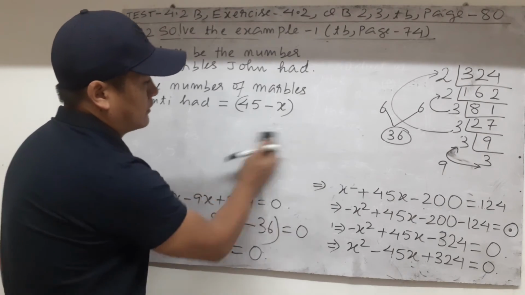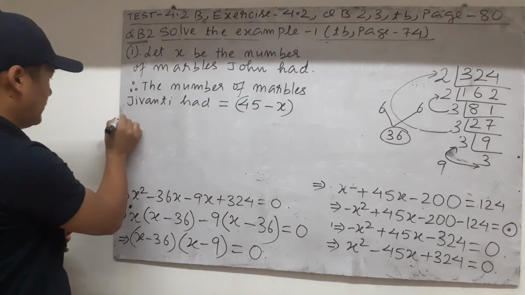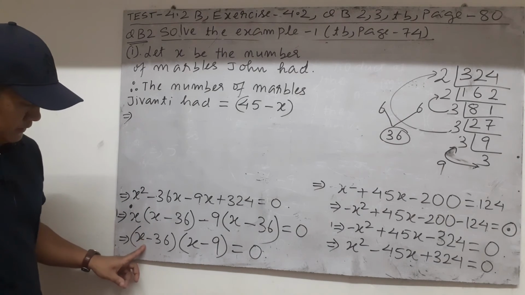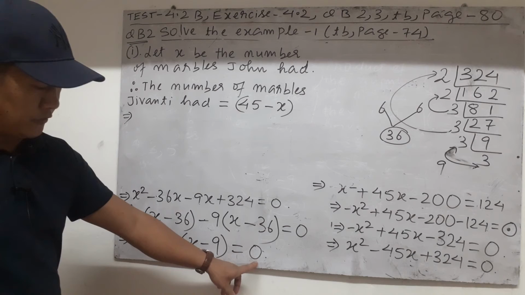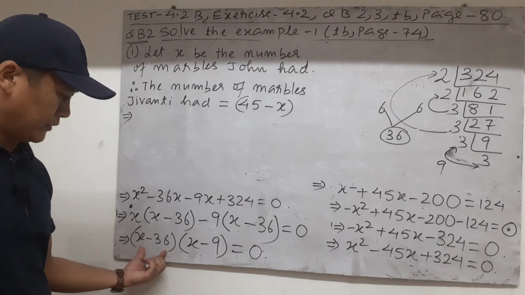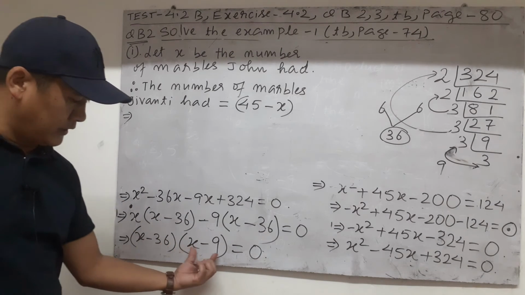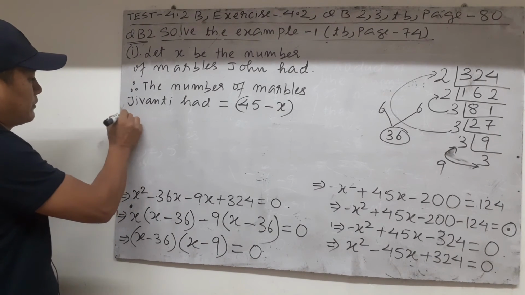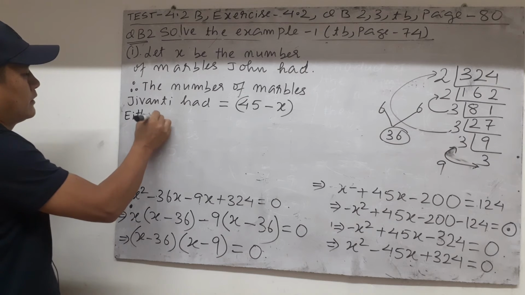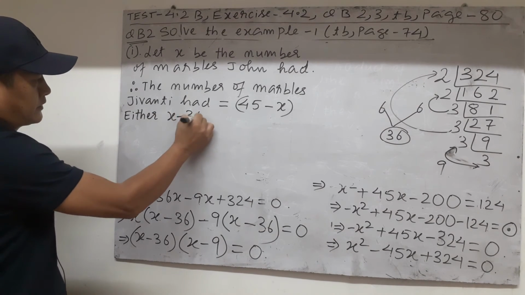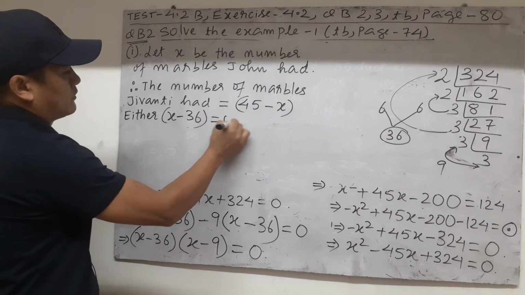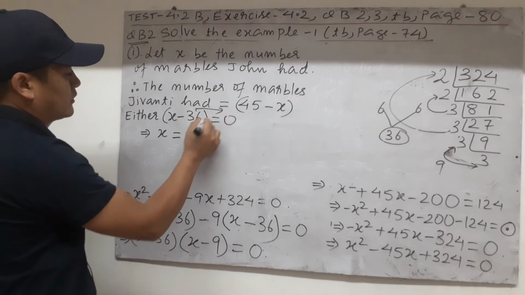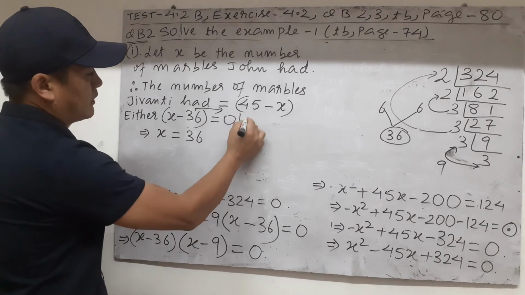So next here, let's do here. After that, you can write this after this. Now x minus 36 into x minus 9 equals 0 means either this factor should be equal to 0, or this x minus 9 should be equal to 0. Let us start with this. Either the first factor, x minus 36, should be equal to 0. That gives you x equal to, minus 36 go right side, plus 36.